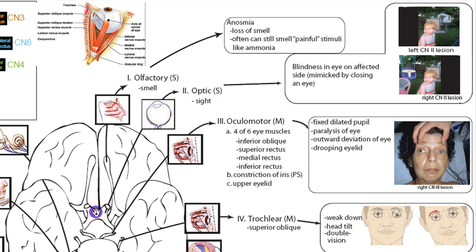The optic chiasma — the word chiasma comes from the Greek letter chi, which is X — is where the optic nerve crosses. This is CN2, the optic nerve, which carries vision from the eyes back toward the occipital cortex, stopping first at the thalamus and the lateral geniculate nucleus. If you have a lesion of CN2, you can have blindness in the affected eye, with peripheral vision lost — similar to just closing that eye, where you lose a slice of peripheral vision on the closed side.